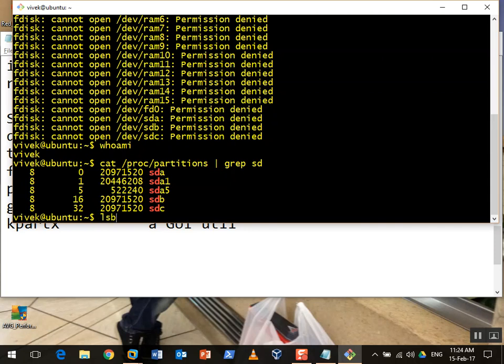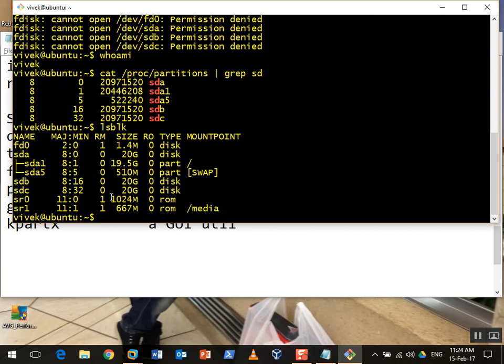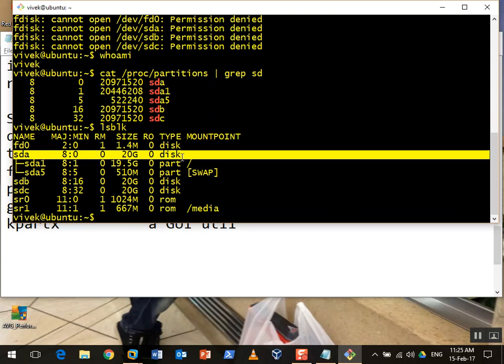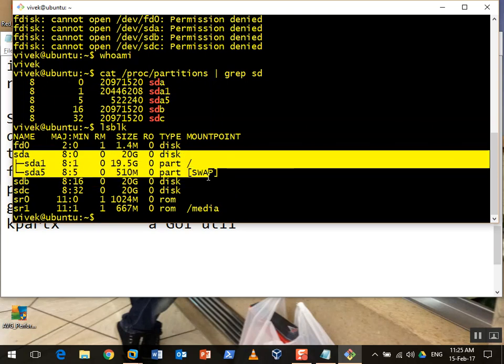Because if I check lsblk, it shows clearly that my SDA device is of capacity 20 GB, which is completely consumed. Two partitions, one is forward slash and the second is swap, have completely occupied the space. I don't have any space left there, so I have added a new disk and we'll do our actions on this second disk.